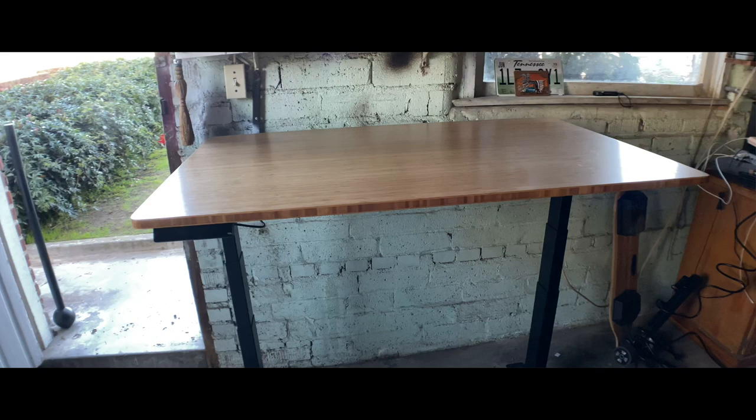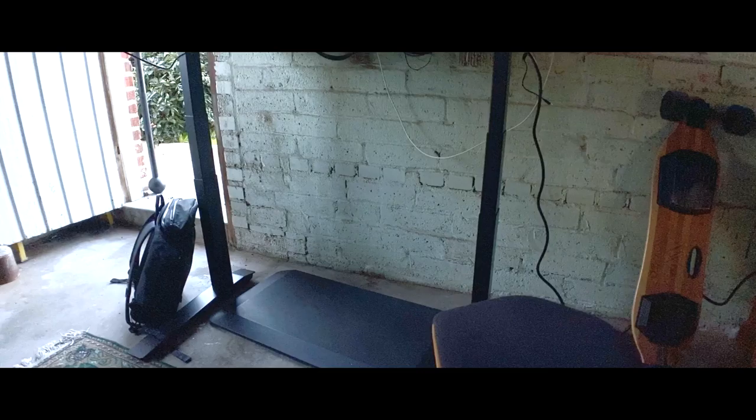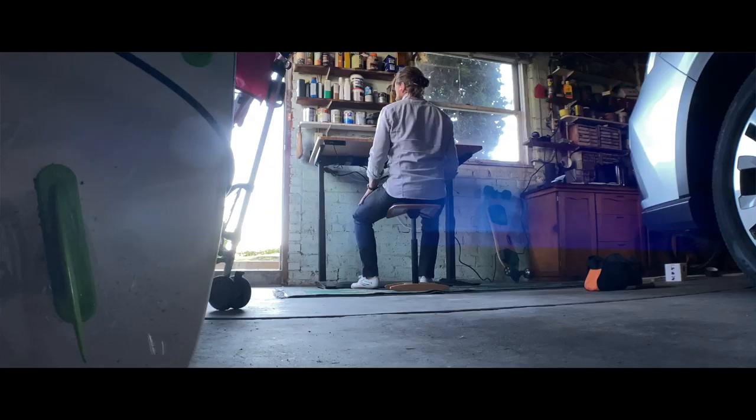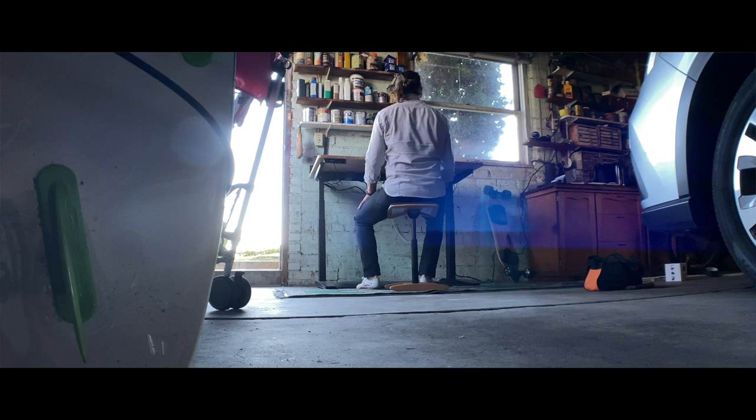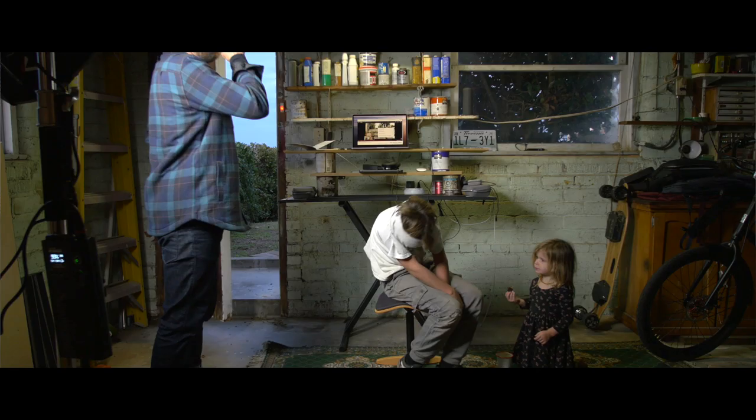Now, one thing about the standing desk is you're gonna want something kind of softer for your feet. Out in the garage, I use 2 rugs, and I find that it's perfect. We bought 2 of these and then Jarvis sent us another one. I put that in the garage and that's my area, but it's so remote from the family that I find that sometimes I gotta work closer to them just because the handoffs and the going in between.